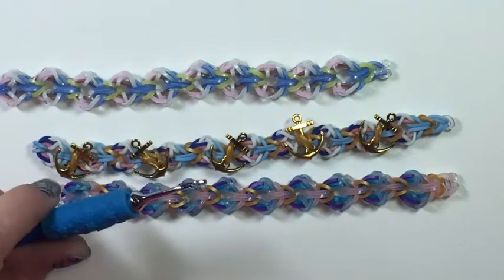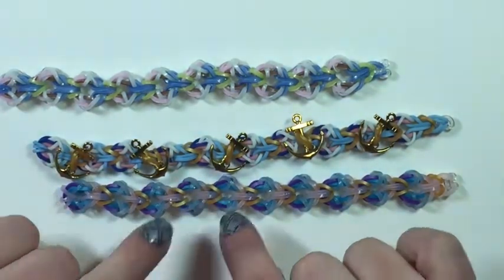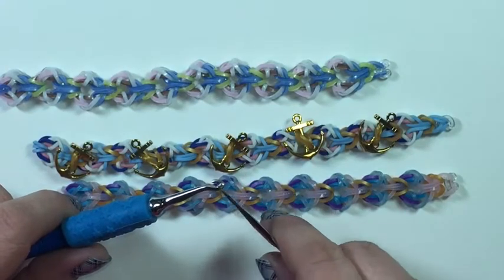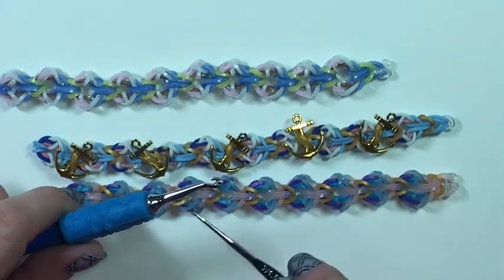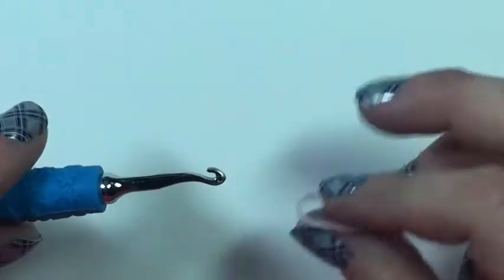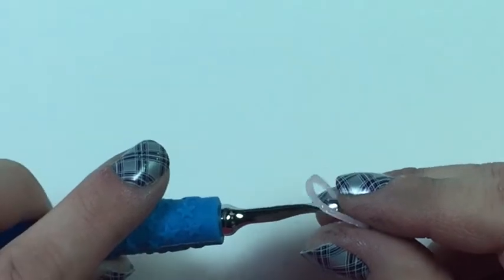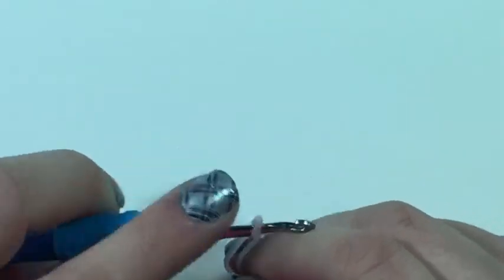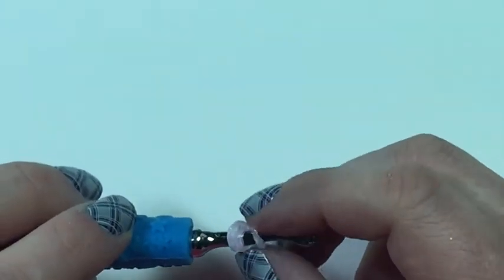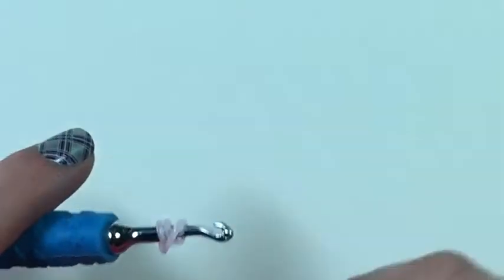This is a hook only design. I'm going to be using the rainbow loom metal tipped hook because we are just flipping around once every time we do one of these little anchors. To help for tutorial purposes there's one part where I'm going to have to flip it over, so I'm going to use this hook so my fingers aren't in the way. So go get your hook and come right back. To start us off we have our rainbow loom hook and I have a pink glitter band. I'm going to triple cap one — one, two, three. If you feel more comfortable with your bottom band just being a regular double cap band, you can do that, but Amanda and I like to have a triple cap just to feel more secure.